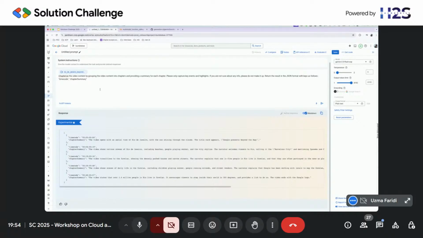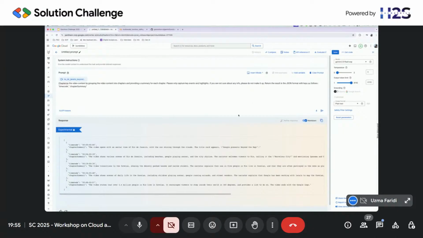If you're going to use very task-specific models that are specific to video processing or audio processing, each is going to take its own time to process and provide an output. But 2.0 provides all that within just a few clicks. So that is a capability. I would suggest all of you to try it.